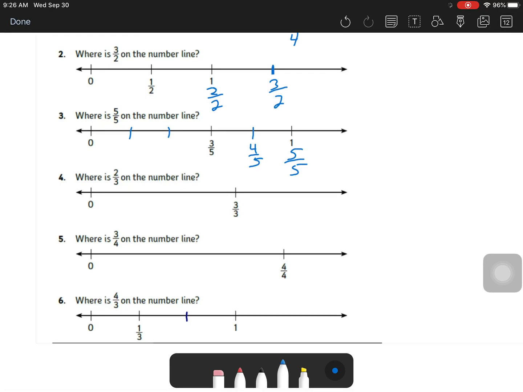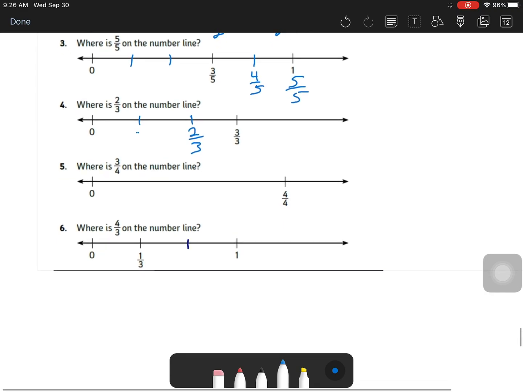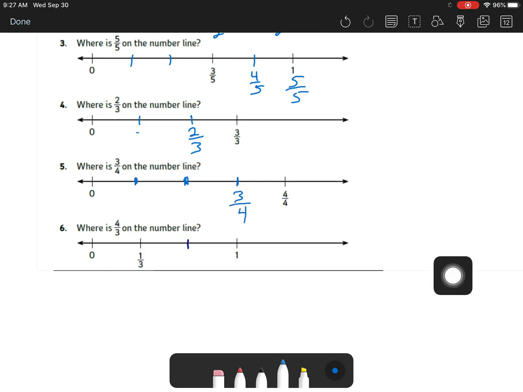All right, 2/3, so let's split this up. Here's 1/3, and then this one would be our 2/3, all right? 3/4, okay, I got 4/4 there, so I'm going to cut it in half. This is 1/4 here, this one's 2/4, and then 3/4 is going to be right here. Now notice I'm not labeling all of them. I'm just going to label the one that they asked me to. So you can just count in your head. This one's 1/3, this one's 2/3. This is 1/4, 2/4, and there's 3/4 right there.